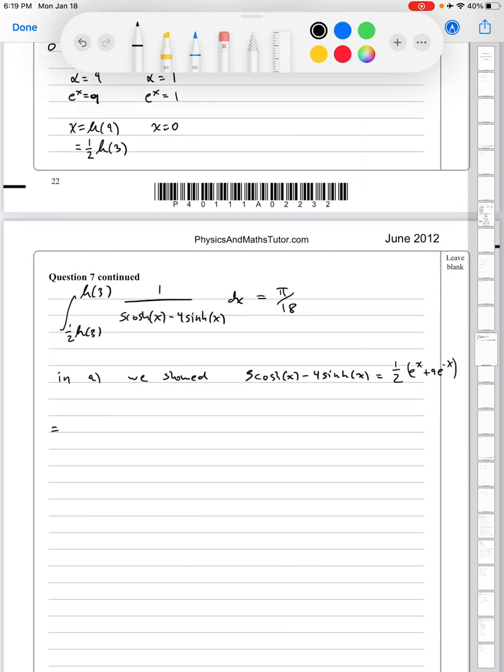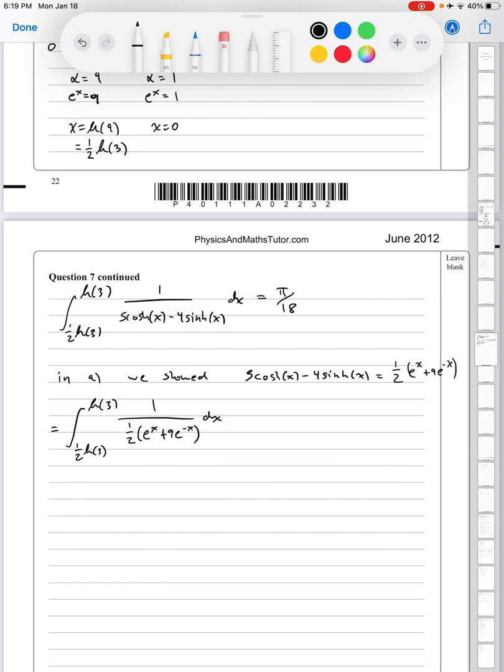So we're actually finding the integral from 1/2 natural log of 3 up to natural log of 3 of 1 over 1/2 (e to the x plus 9 e to the minus x) dx. Now, of course, again, might be a good idea to pause and see if you can figure this one out on your own. I highly, highly recommend it. It's a good integral. And if not, I'm going to continue.